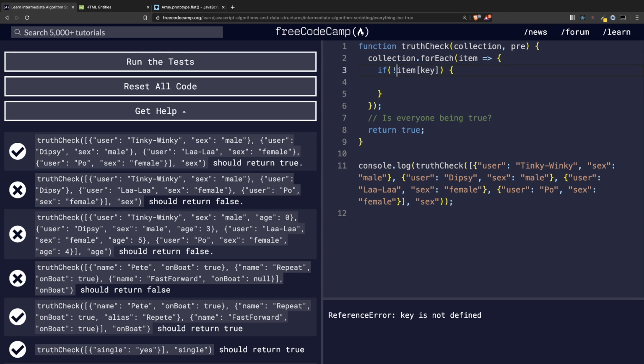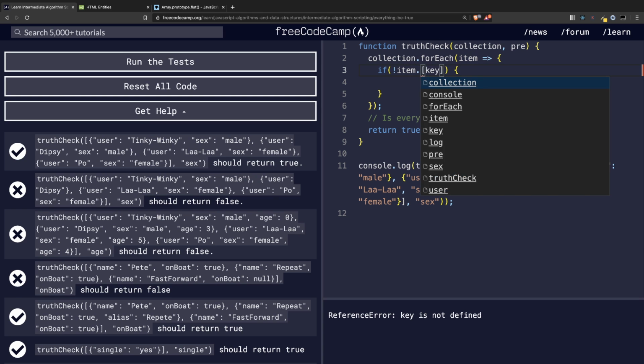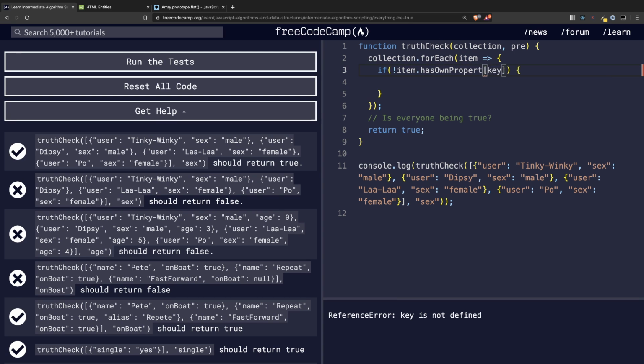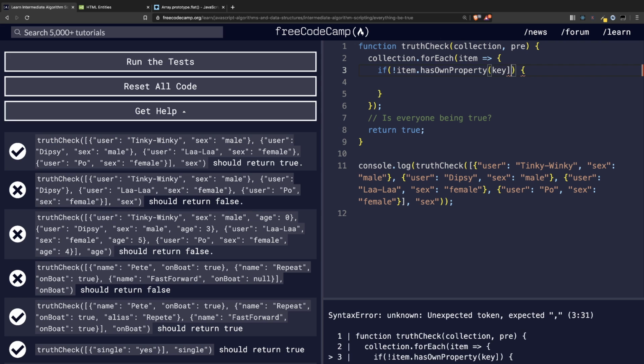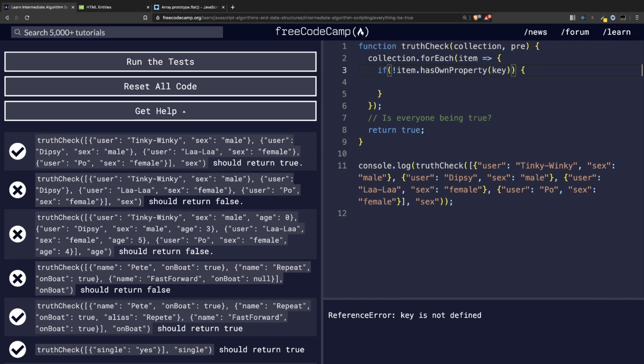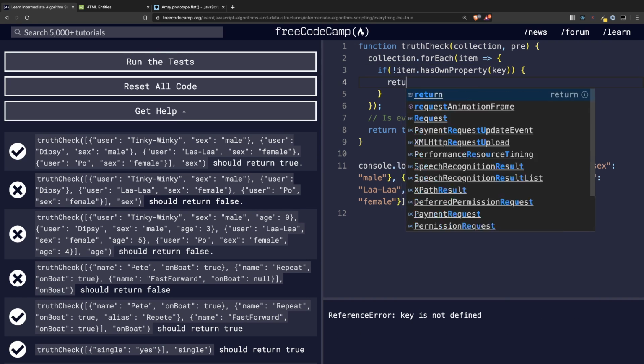I'm starting to lose my concentration. If not item.key, so if it doesn't have that, it doesn't have this property, then return false.